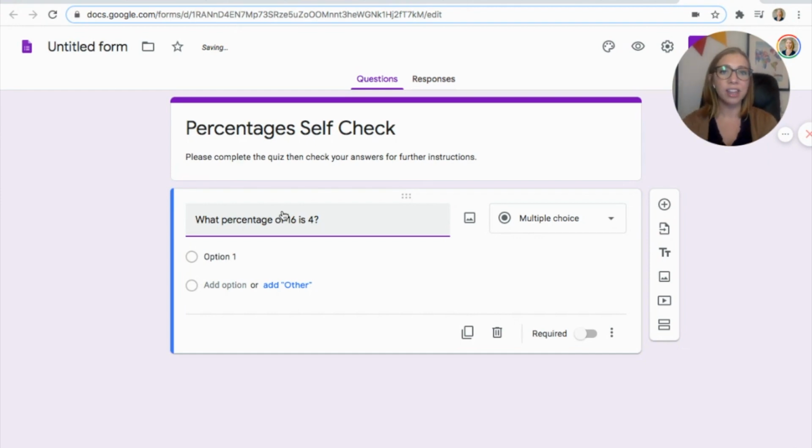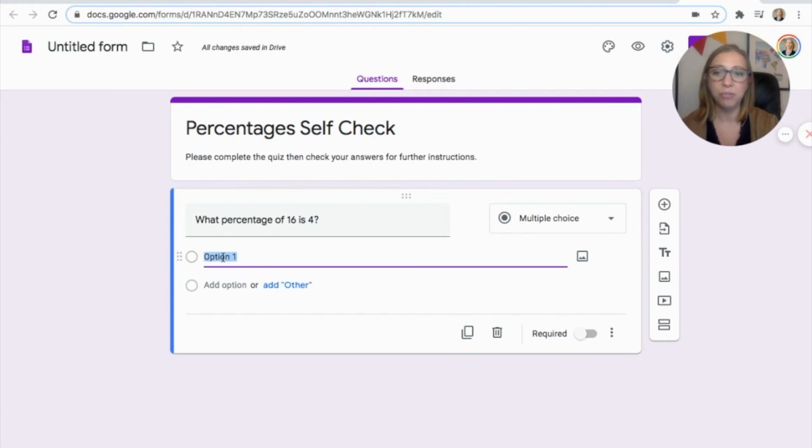Now, when using the quiz feature, the multiple choice question does work the best. It's clear cut, the answer is right or wrong, and it doesn't leave any room for confusion or error. So multiple choice questions are not appropriate for every assessment that you're doing, for every content objective that you're trying to meet. But for a self-check, if you're just wanting to give students a way to check their progress and move on with instructions, this is a great feature, okay? So the multiple choice question is what we're going to choose.